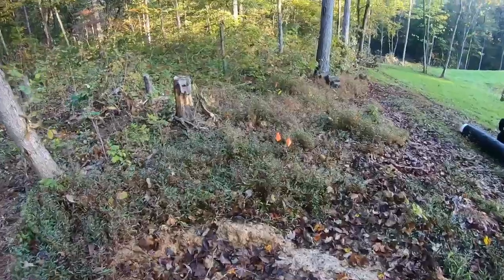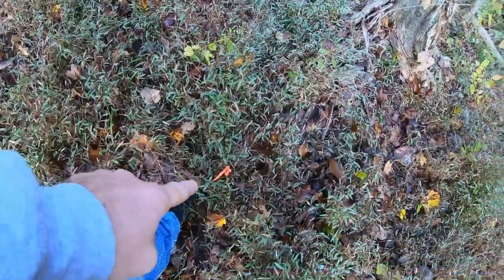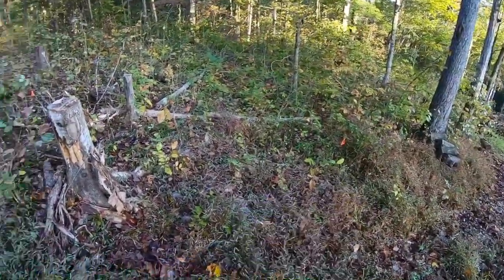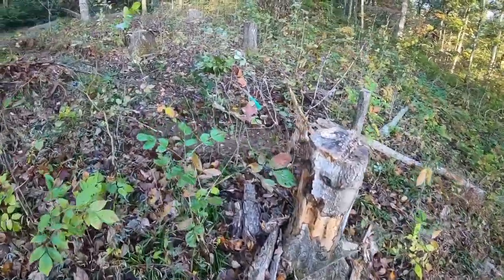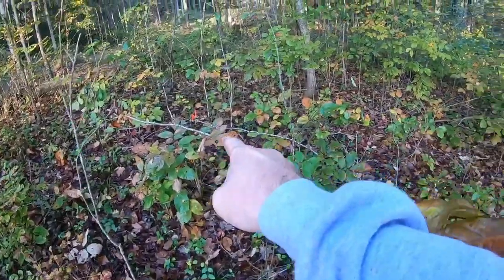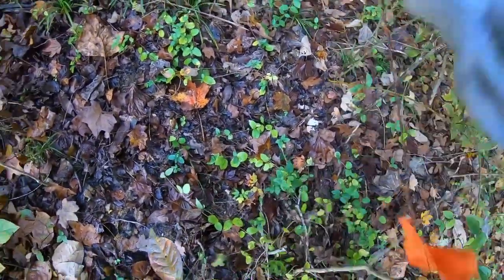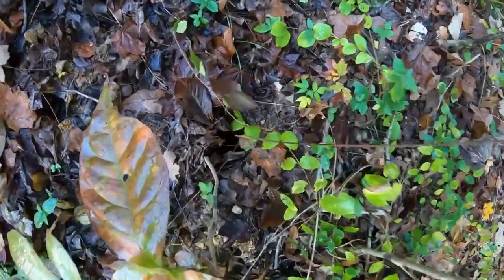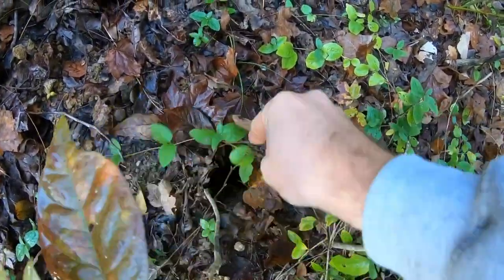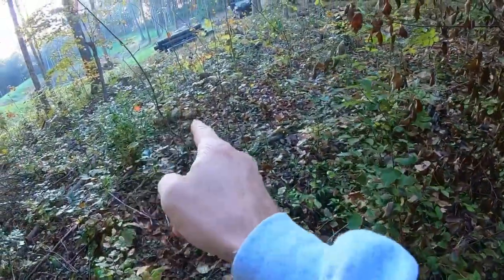Shall we? So you will notice some orange flags here. This is a corner. That is a corner. The field bed will be 10 foot by 52 feet. Here's the other two corners. Now that'll look more clear here in a second when we get some of this brush out of the way. We also have these flags. This is one of the test holes whenever they tested the soil. And there's one more there and one more there.